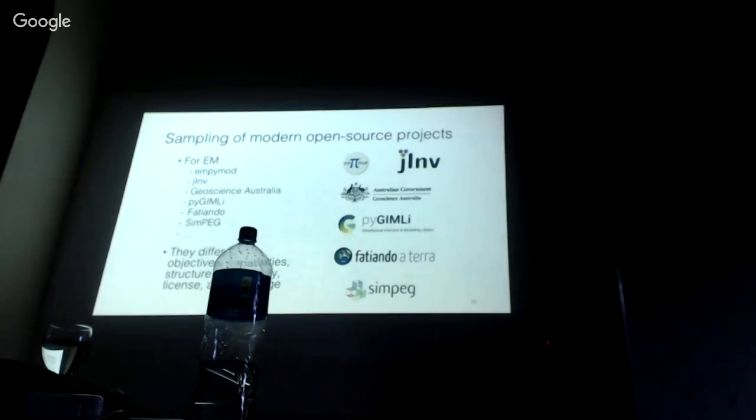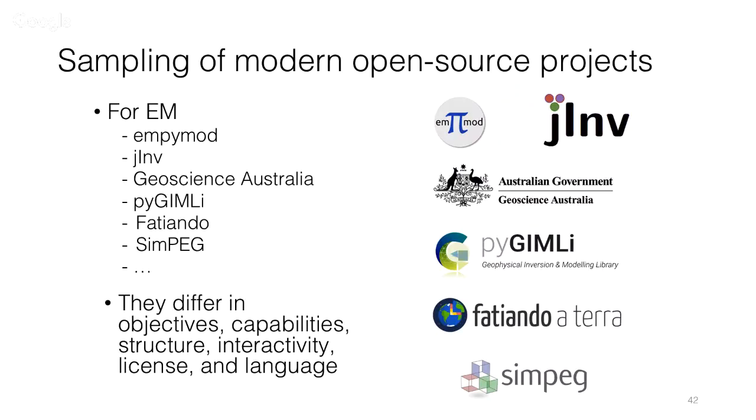And I think from the point of view of geophysics, it's actually important that we move along with that kind of mentality. For electromagnetics, for instance, there has again been some movement forward. There have been various packages developed: EMpymod, JM, GeoSci.xyz Australia, PyGIMLi, Aarhus, SimPEG. I think some people might know some of these. They all differ in their objectives, capabilities, and structures, but they're all visions of generating something modular that other people can use, and getting this research accelerated to the point where it's useful.